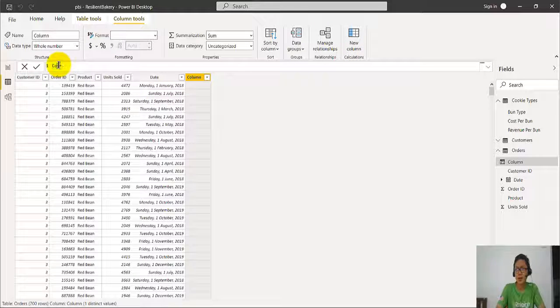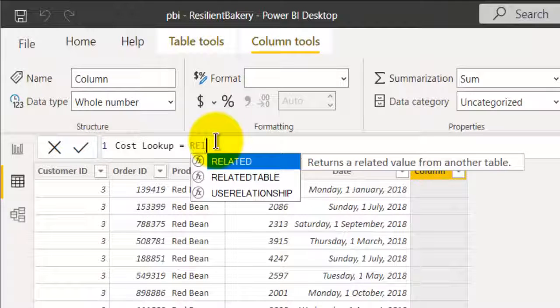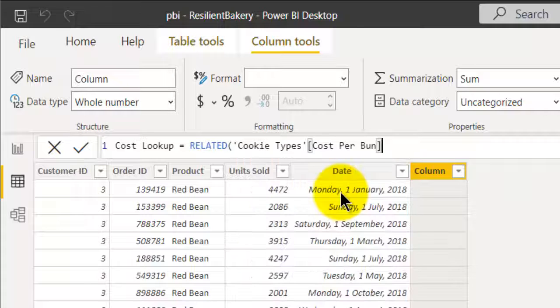And right here, you type in the cost lookup, just like we named it earlier. So now we just need to go for RELATED, and then it is related to what? I just want to get the cost per bun. That's all, right? I want to get the value, the cost per bun for this product. Okay, and enter.